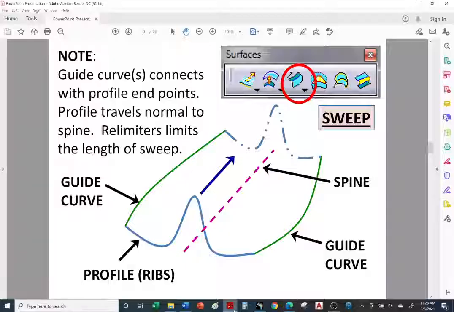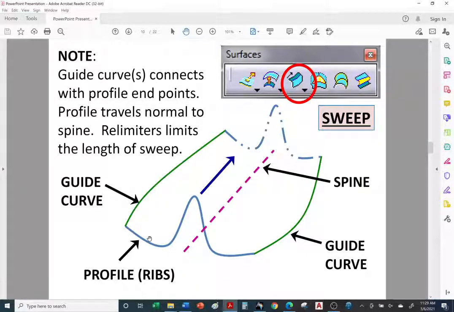So if I go to the notes, in our next video, we're going to talk about explicit, meaning you actually have a profile that you can physically see to create your swept surface using guide curves, or a guide curve and a spine to help you guide the surface along. Implicit is when you actually don't have a profile. CATIA will automatically generate it for you. Okay, so once again, explicit, you pick a profile. Our third video will be implicit, where you actually don't physically see or pick a profile.